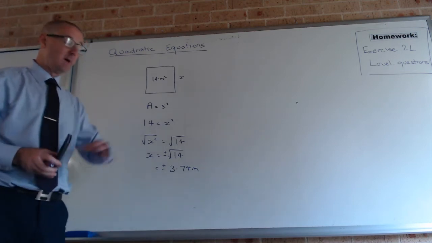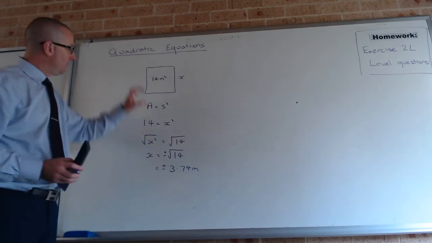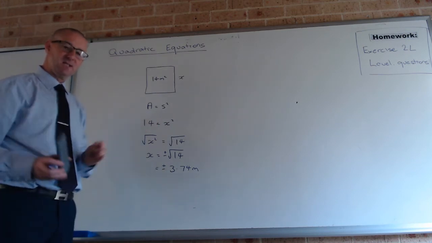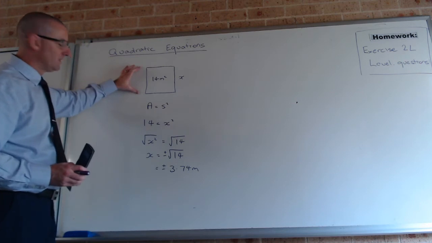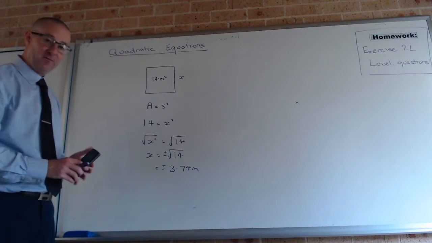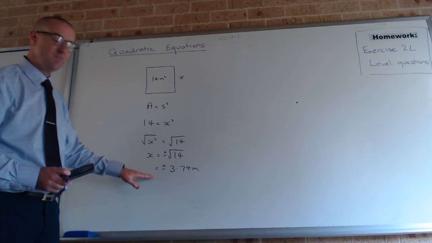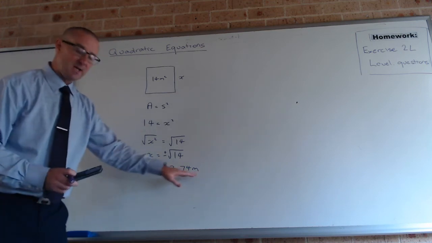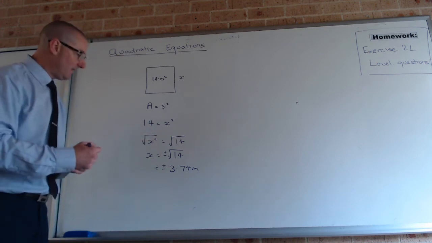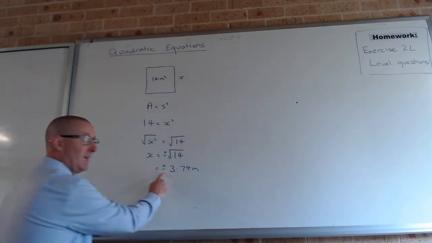Now you've got to look at that answer and say, okay, does that answer make sense? Sometimes in a quadratic equation, even though you've solved the quadratic equation, the answer isn't going to make sense, because this side length here can't be minus 3.74 meters. That doesn't exist in the real world. We don't have gardens that have negative side length values. Even though you're getting 2 solutions for your quadratic equation, you've got to consider the units and whether or not the negative value actually makes sense. In many quadratic equations, the answer has to be just the positive value. And so in this case, we know that it can't be a negative value.